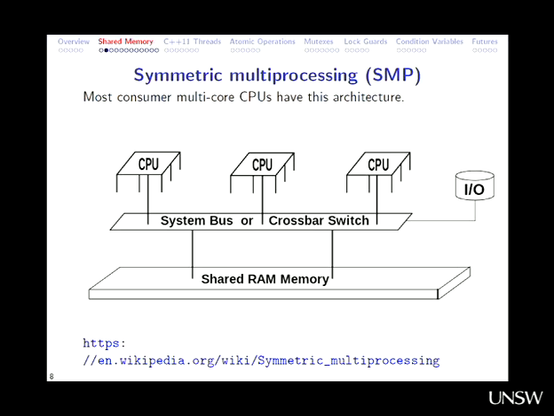Each of these cores, each of these CPUs or these cores are connected into what's called a system bus or a cross-bus switch. Again, I'm not a hardware guy, but it basically is physical, not wires these days, but basically some physical hardware that connects the CPUs up and can transmit messages along the system bus. Your RAM is shared memory. You might have an 8-core CPU with 8 gigs of RAM. It's not that you have 1 gig exclusively for each CPU, okay? This shared RAM, of course, is shared across all those CPUs.